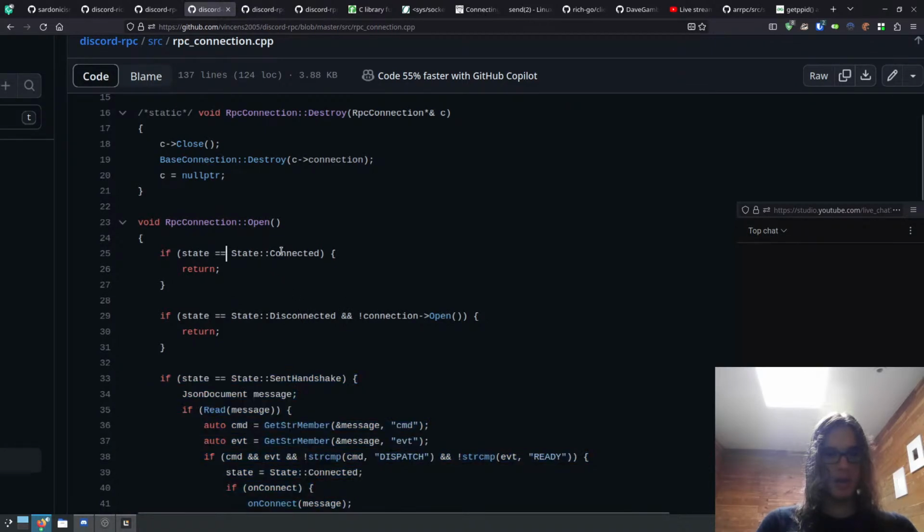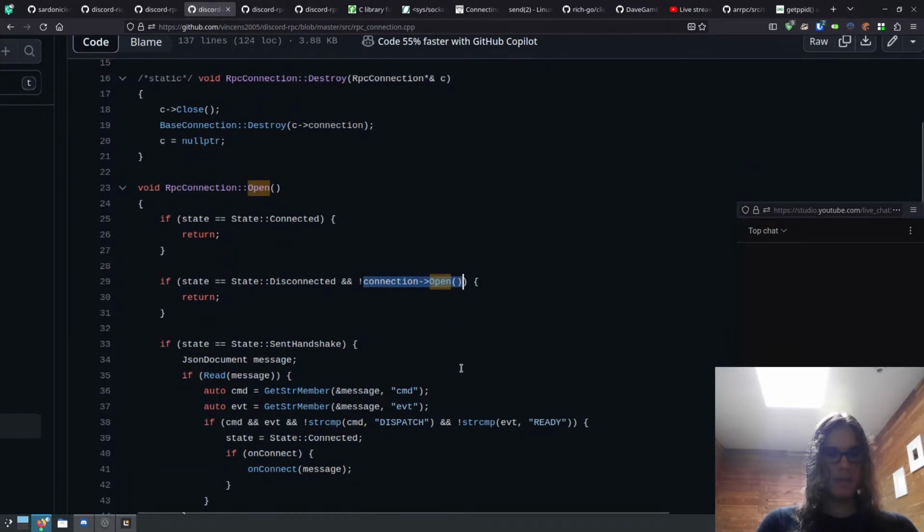So if we're connected, we return. If we're disconnected, and not connection.open, we return.